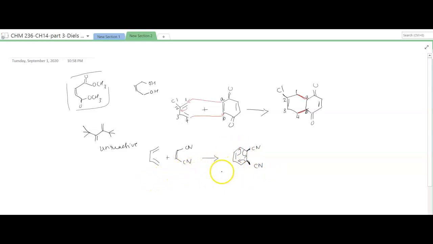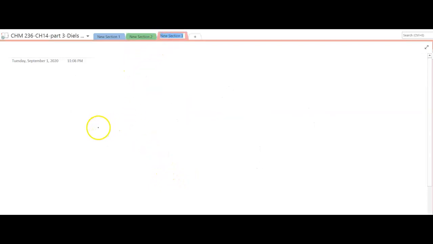So make sure that stereochemistry is taken care of, because Diels-Alder reactions are stereospecific reactions. All right. Now let's take examples where we are using cyclic dienes. We used an example of a cyclic dienophile. Let's do examples of cyclic dienes. So for example, one of the common examples that is used is cyclopentadiene.